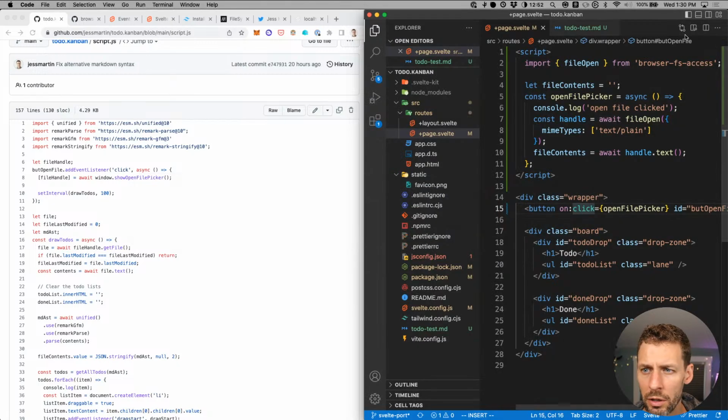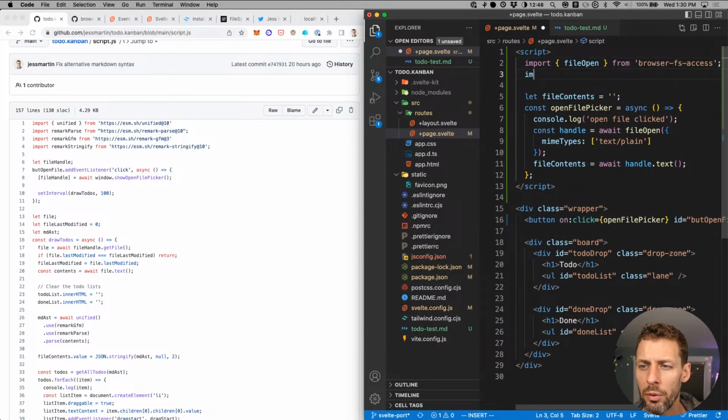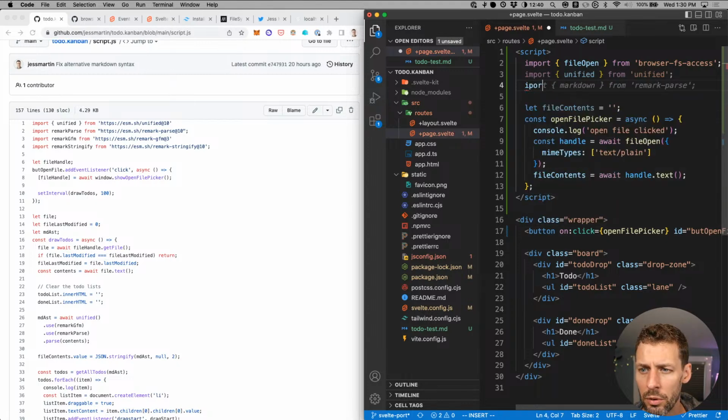We'll come over here and import them. Import unified from unified, I think. And then import remarkParse from remark-parse.